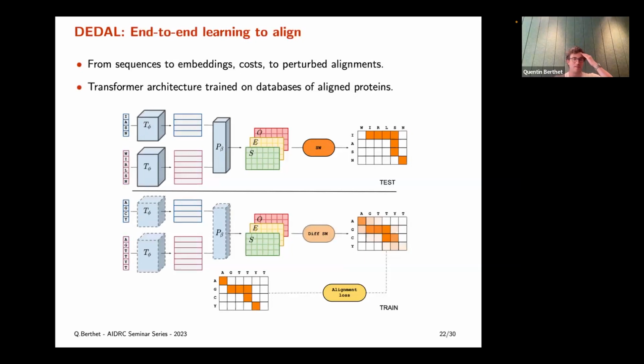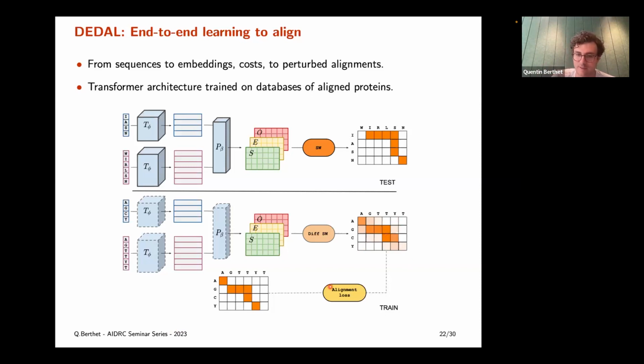And so in the end, we have the system that we call DEDAL, so differentiable end-to-end alignment of proteins. It goes directly from sequences here. So at the training part, right, you go from sequences to embeddings, right? So this is a transformer model that transforms each character in the sequence into a vector. They all depend on each other, right? Because there's some cross character attention in here. Once these embeddings have been created, it goes through a bilinear system that creates these matrices of costs. So this is for substitution, extension, opening of a gap. This goes through our differentiable alignment. You get this soft alignment solution. And the alignment loss based on this Fenchel-Young perspective is used to compare this to data.